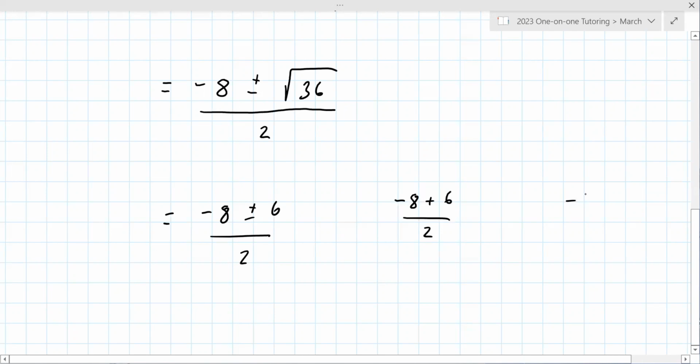Case 2 is -8 minus 6 over 2. Oh, okay. You have to treat it as if there's parentheses in the numerator, meaning you have to do that part first, then you divide by 2. So you have to first do this manipulation of the numbers and then divide by 2. Okay. There. All right.